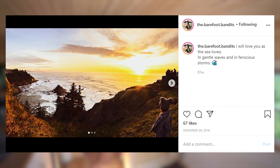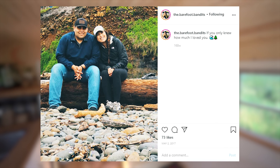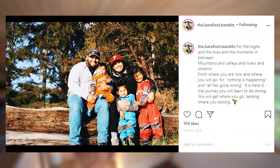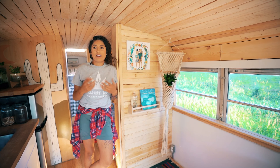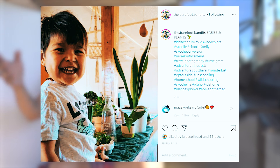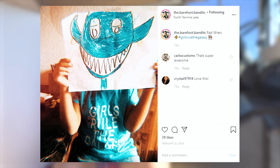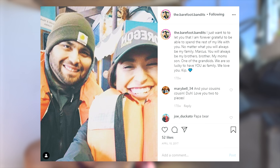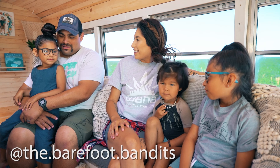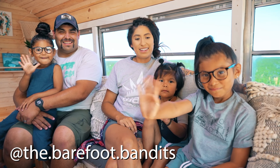Once you're here your mindset just changes — you realize you don't need a lot of things to make you happy. Money really isn't that important. I get to travel with my kids and teach them real life experiences. Rather than going to school, they get to see the world. Something we live by is: not all classrooms have four walls. That truly is what their life is about. We've created this lifestyle over six years and we did it. This is Rogue, Rebel Gray, and Renny Bird — Ren is six, Rebel is two, and Rogue is four. These are the Barefoot Bandits.